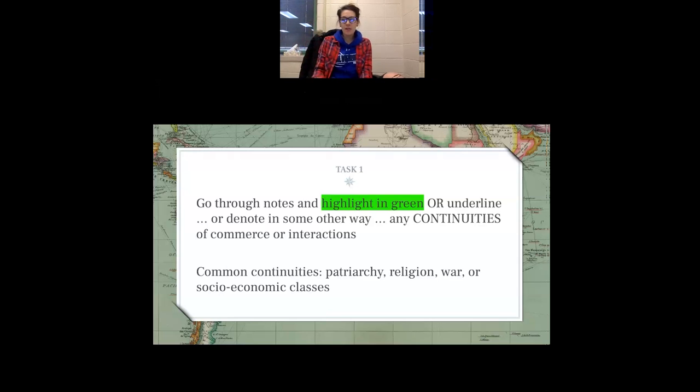All right, so we have this idea of Christianity being in Europe, the use of Indian Ocean trade networks or trade routes. Oh, Myra, that's a good one. I didn't actually think of that one. Any others that you can think of for continuities? Any other continuities? Going once, twice.